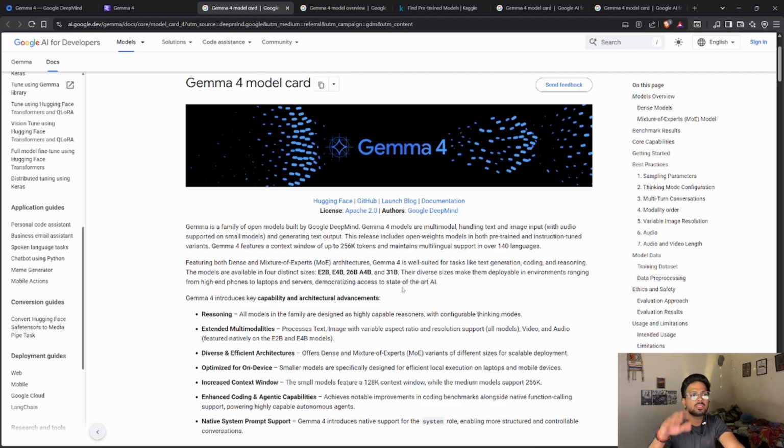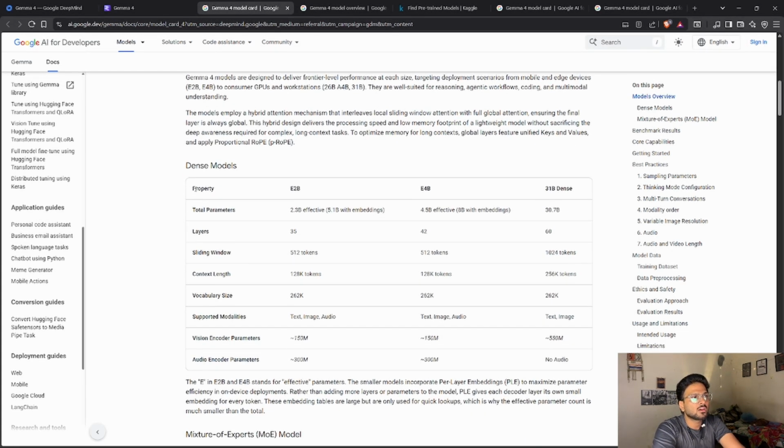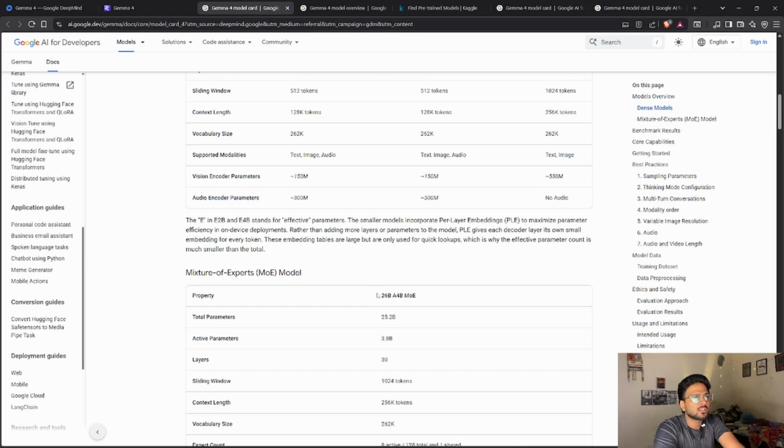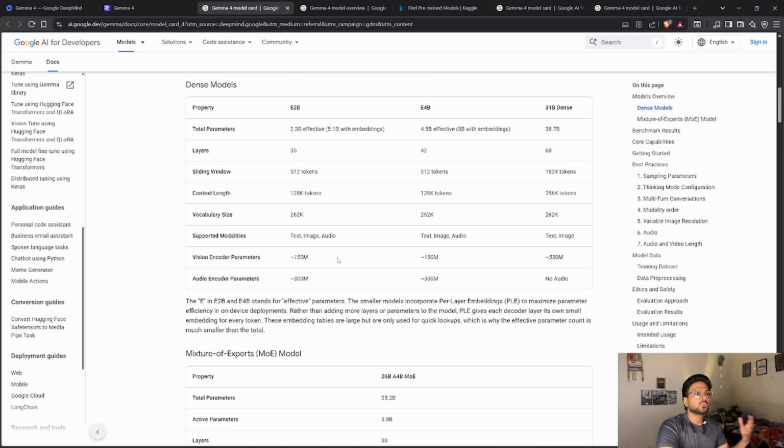These models differ in their functionality, size, and efficiency. Coming to their performance, you can see the E2B, E4B, 31B dense, and the 26B model over here. Coming to the tokens, in the E2B we can see 128K tokens, and the E4B also has 128K tokens, which is pretty good as well.